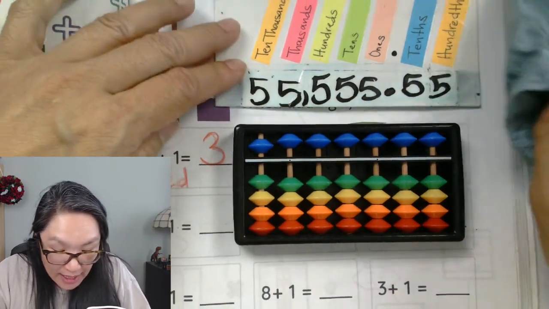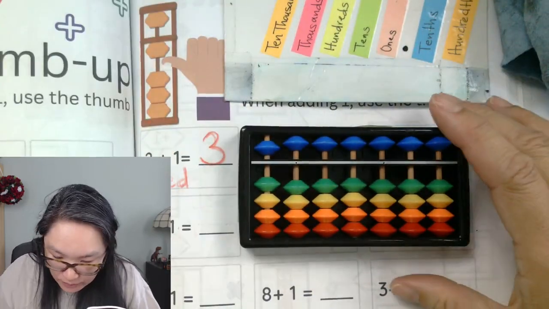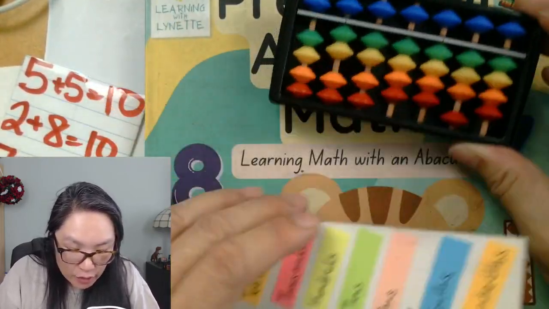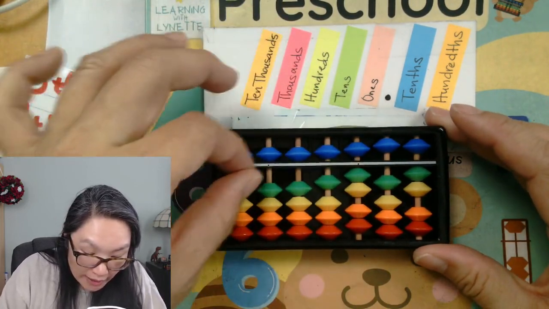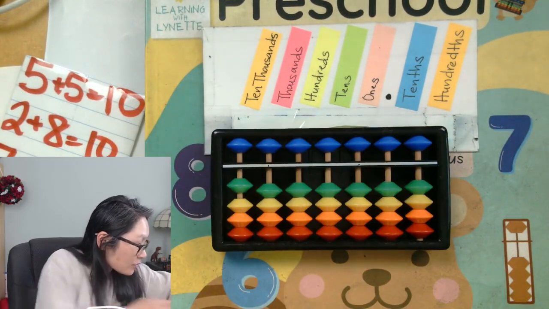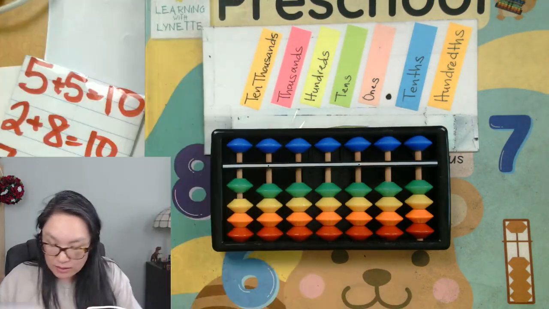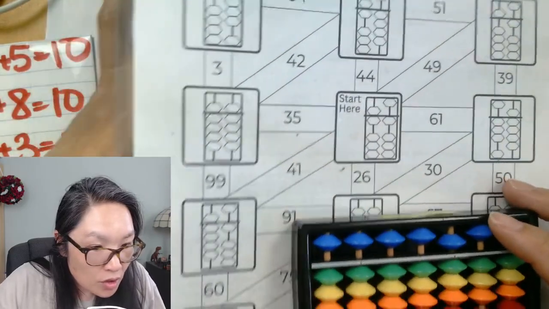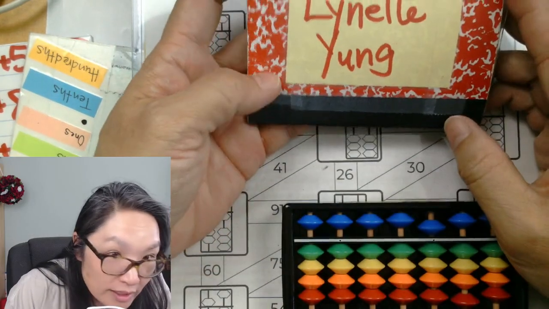So when we do the place value, I'm starting this for my ASA. Oh, interesting. Cool. How old is your child, may I ask? We want to start them with understanding how to read the abacus. He's 10. Oh, okay, you know what? I do have this, which might be interesting for your child. It is a maze. We can do the maze together. This is cool. So she has books on Amazon. Yes. Thank you. Here's my name.